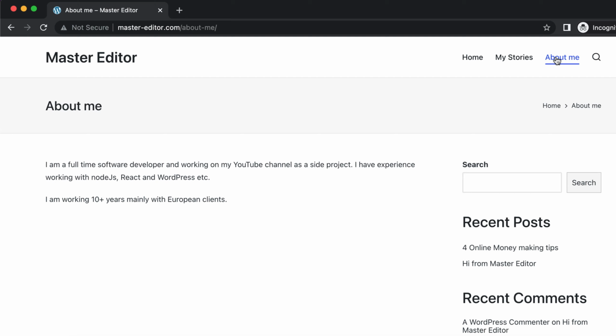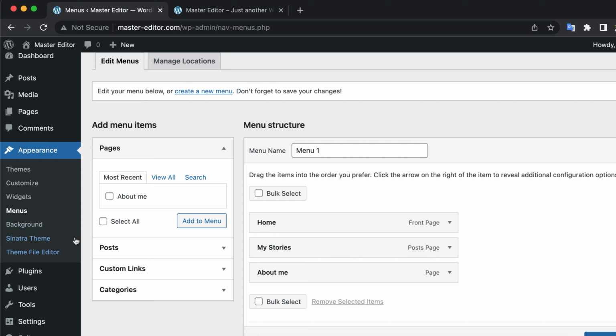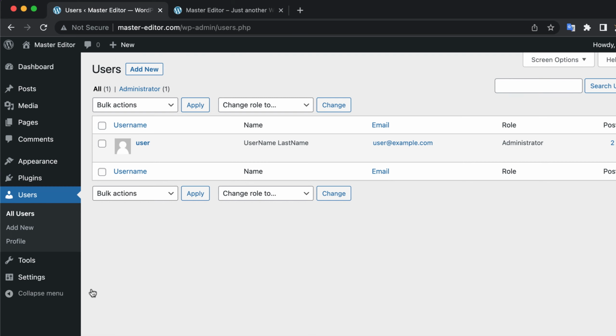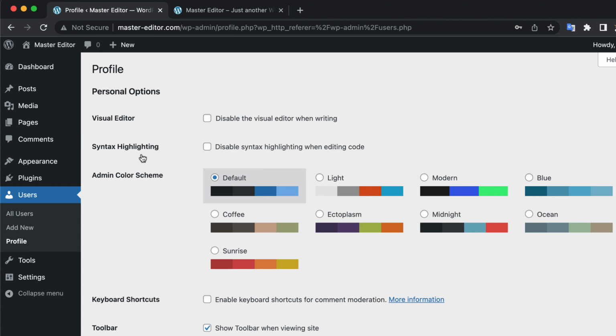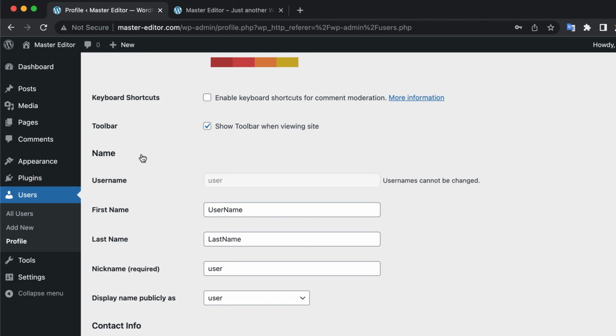When you have to work professionally with WordPress, you have to add users to the site. You can see existing users in the Users menu. I only have one user, and it is possible to edit the user profile. I think the fields are self-explanatory, so I am skipping details about these.